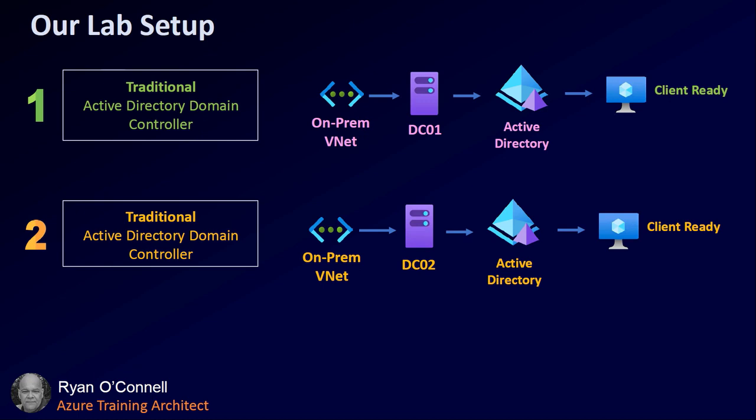The reason I'm creating two domain controllers is because in the real world you will have two domain controllers. A lot of on-prem environments have two domain controllers, four or six, could even be more than that, because if a domain controller goes down, at least all your users can connect to the other domain controller and start using their resources. If you only had one domain controller and that went down, then you're up the creek without a paddle, because you've lost everything. So it's always good practice to have dual domain controllers in a traditional environment.